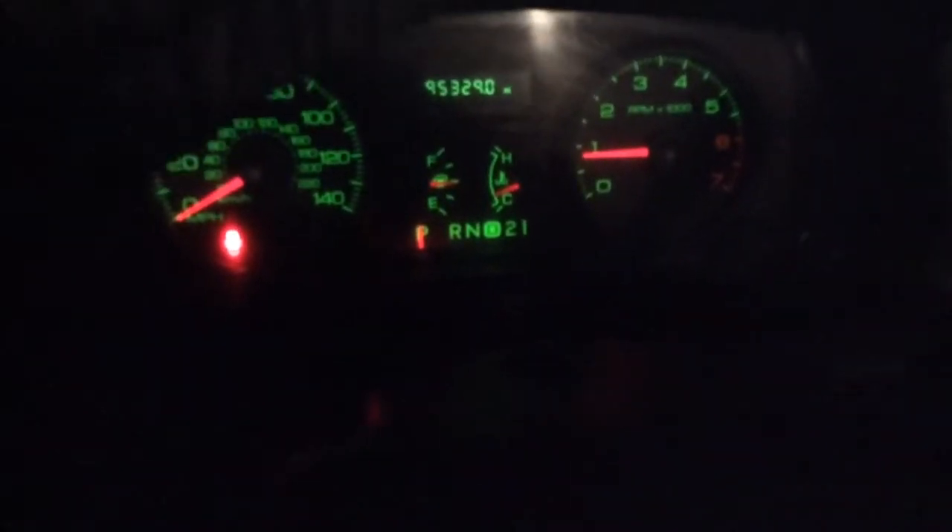It's ninety-five thousand three hundred and twenty-nine miles on this car and it runs like a champ. Everything works — lights, high beams, all being good — no check engine light, no other lights other than the door open light. No cruise control, that's the only thing missing. The AC is cold — let me show you that it works. The radio works too. I think the AC fan blower needs to be replaced though — I'm gonna have to get that checked.